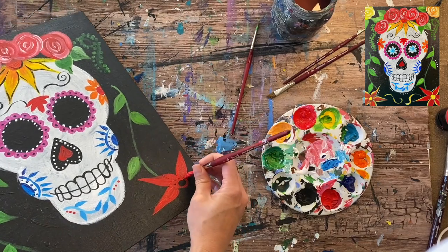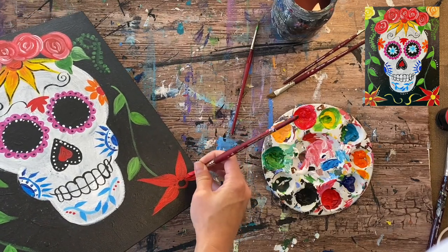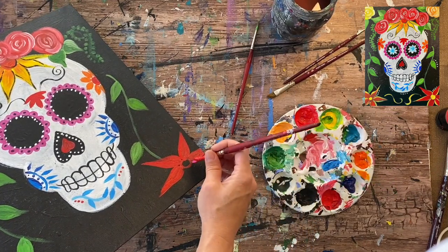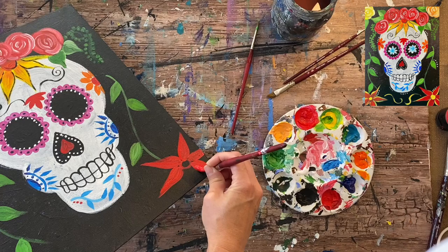It doesn't have to be elaborate or fancy unless you wanted to do that. So just making this a very simple, easy painting.